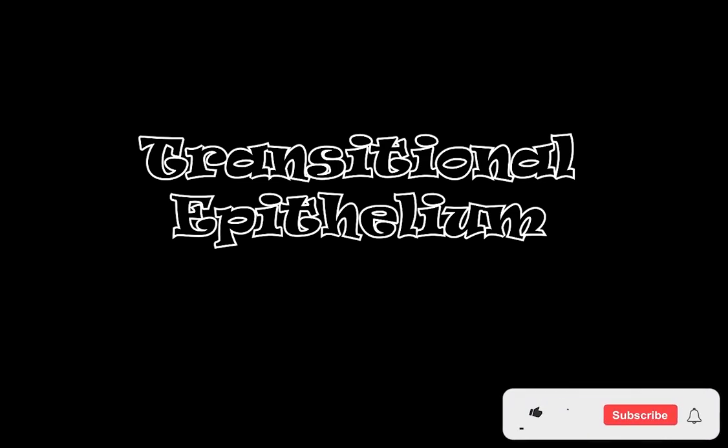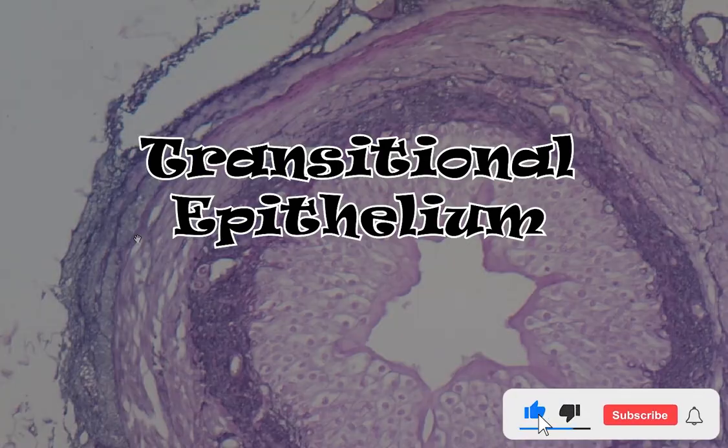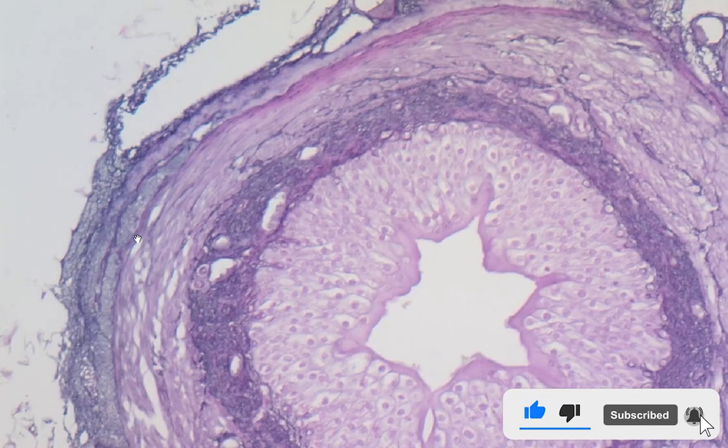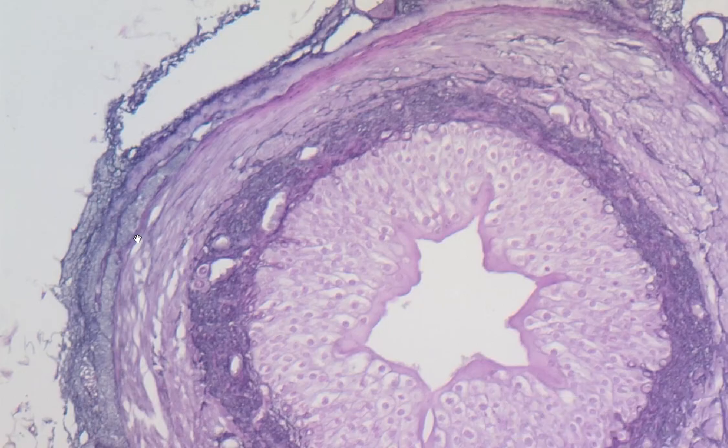The last epithelium type that we talk about is something known as a transitional epithelium. And transitional epithelium has the capability of stretching. So it's going to be found in places that stretch. Tend to be found in the urinary system and in the reproductive system. Places like the urinary bladder and the ureter.